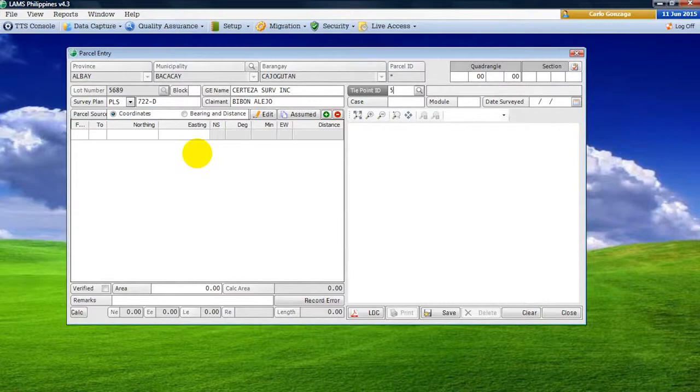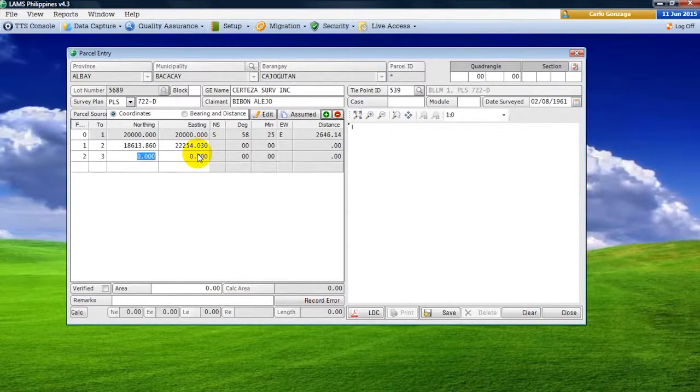Selecting the proper type point and projection type will automatically fill the values of corner 0 with the coordinates of the selected type point from the type point table. The projection of the parcel is taken from the projection of the selected type point. Make sure that the values for the corner 0 are the same as that of the source document. A mismatch should require further investigation. As the coordinates are encoded, the system automatically computes for the bearing and distance, and the map window displays the spatial data being formed.